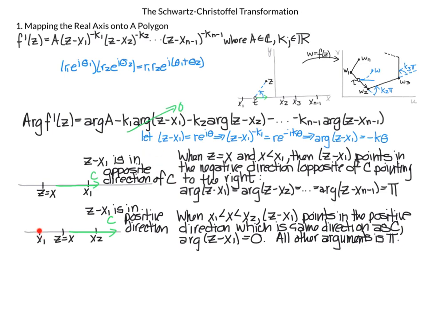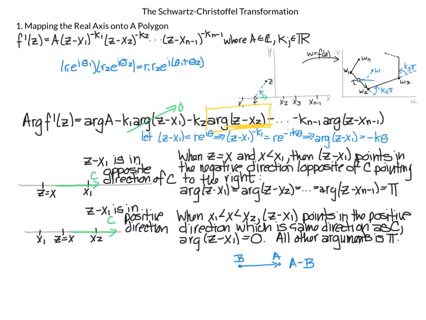Before over here, before we hit x1, when we were less than x1, remember this argument of z minus x1 was equal to pi. And so it contributed something to the argument of f prime of z. So once we hit x1, you can see that this then changes the angle of our f prime of z. The other thing to note is all other arguments, they are still pi. So for example, let's look at the argument for z minus x2, and I'm just going to box this in yellow just to highlight. We're looking at z minus x2. Now remember, we're looking when z is between x1 and x2. So z is somewhere over here.